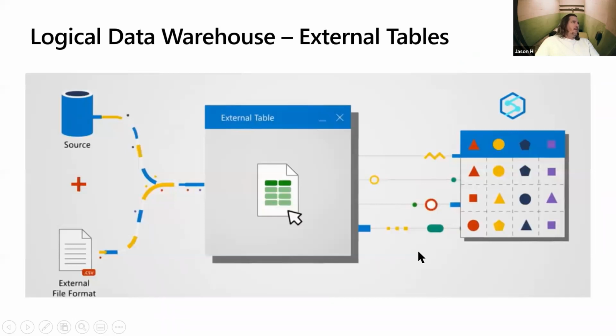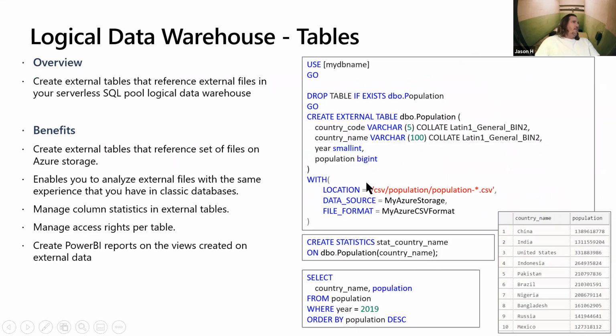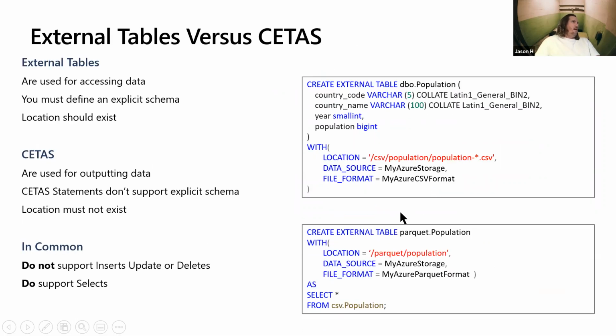What else can I do? So this is an example of the CETAS statement, right? Creating this external table, I can put statistics on it. I automatically get statistics as a Parquet file. If I want to create an external table on files that already exist, in this case these files are already there, then I just need to define the data types and give it a location and a file format.